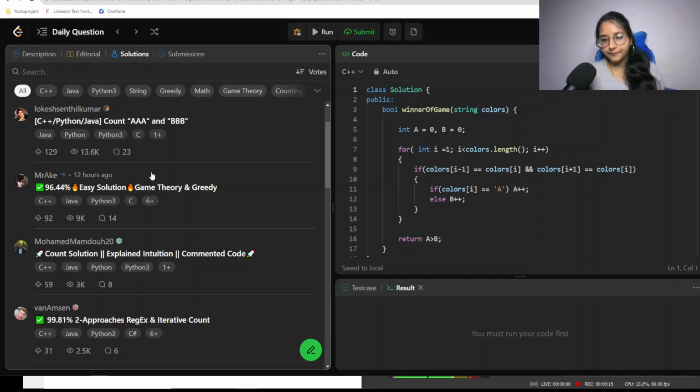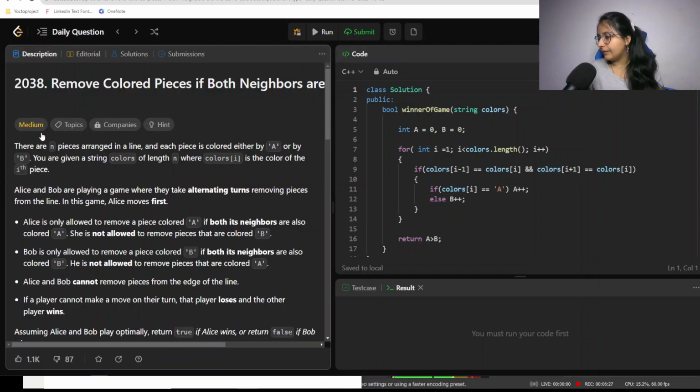Now comes the next part, that you can even set time limits. Whatever questions you are doing, you can directly set the time limit. This one is a medium level question, and for medium level the suggested time is about 10 minutes. Easy level is 5 minutes, and the difficulty level we call hard is 20 minutes.